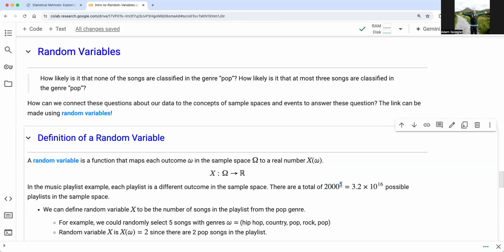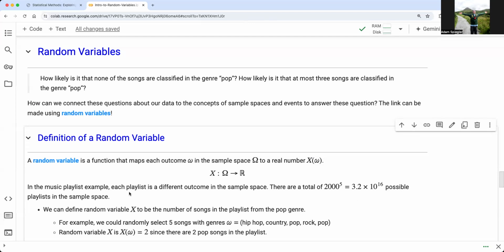Each outcome corresponds to a different playlist. This 2,000 to the 5th power comes from the fact that for the first song, we have a choice of 2,000 songs. For the second song in our playlist, we again have a choice out of 2,000 songs. And for each song that we pick out of the 5 songs, each time we have a choice of 2,000 songs. So altogether, that's 2,000 to the 5th power, which is a huge number of things in our sample space.